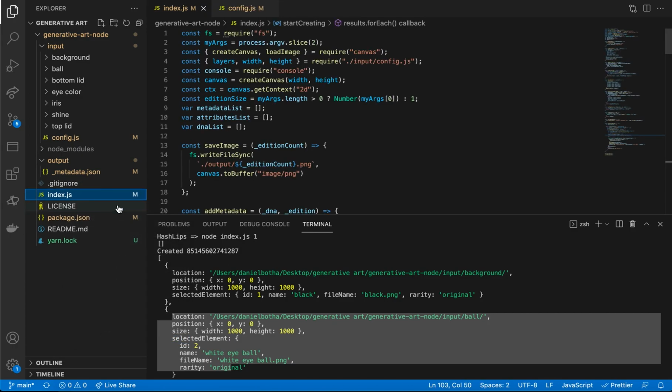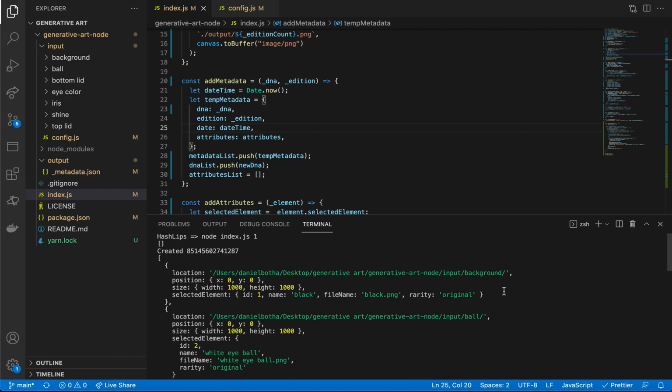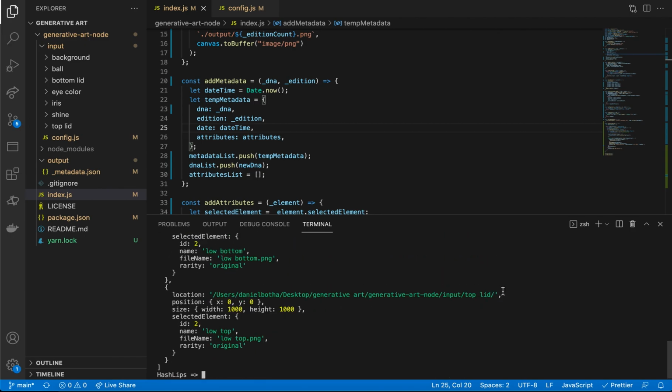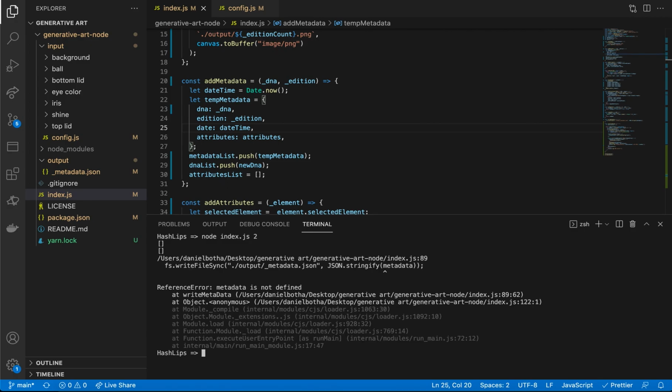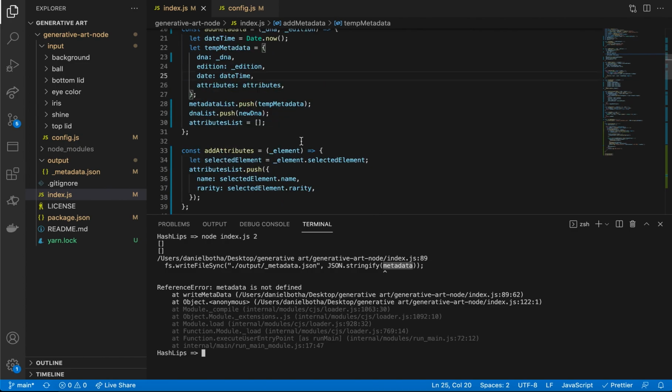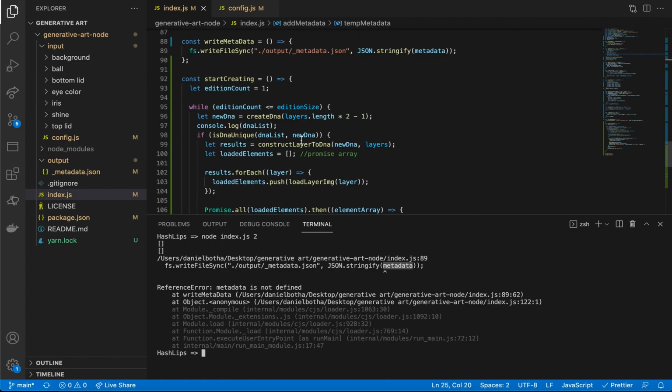And there we go. And I'm just going to clear the terminal and let's create two. We do get an error, and let's go and see why. So when we go down into our function over there, let's just go and have a look.